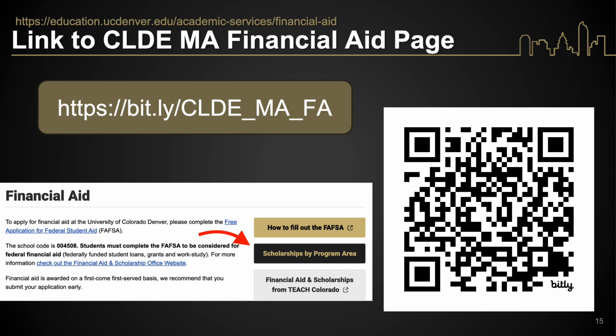Be sure to check out the scholarships by program area, but definitely be sure to check out the Teach Grant, and then also go to your district's benefit page. We love helping teachers find ways to get the entire MA paid for, and see that pay increase that goes along with having the MA, making that as affordable as possible.